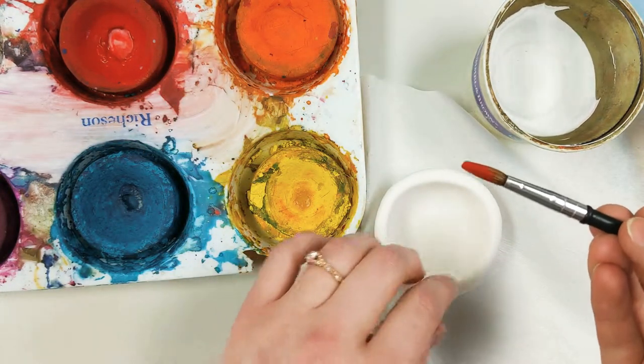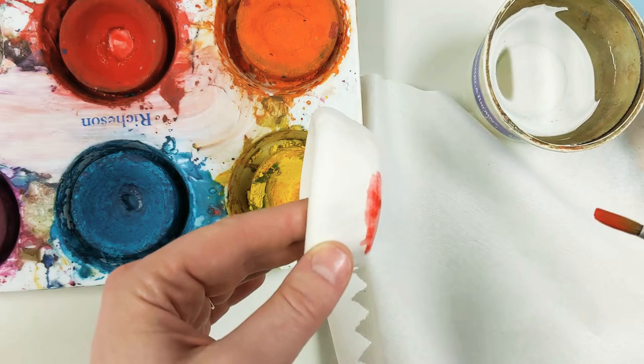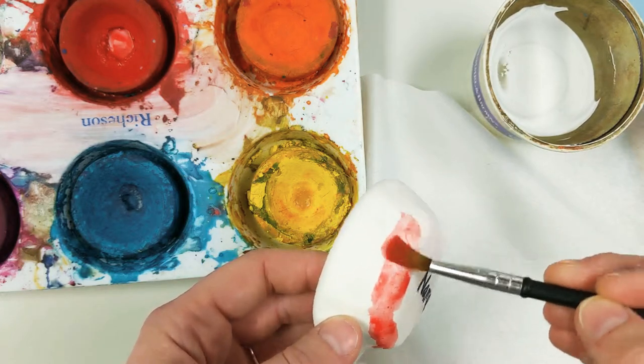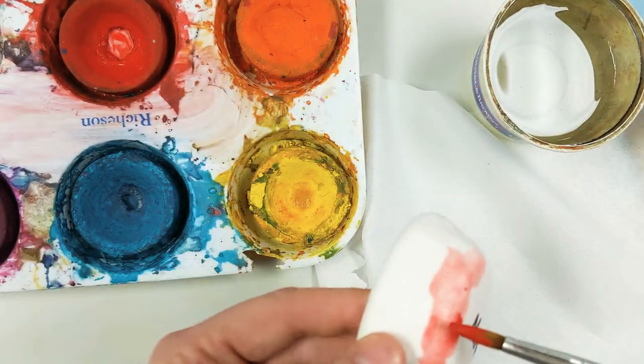I see there's red on my brush and I'm going to start on the bottom. I don't need to paint all the bottom — just kind of, if I hold it sideways, just enough like that. Please don't paint all on the bottom, just enough so that way when you look at it you don't see the white there. If I need more, I'm going to go around and around because my brush is still pretty wet.